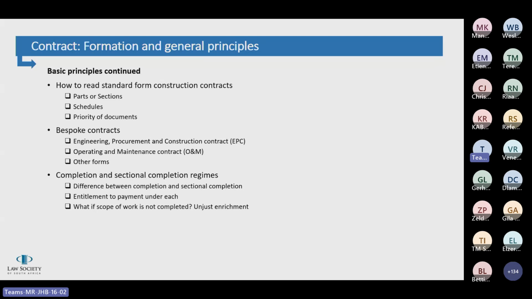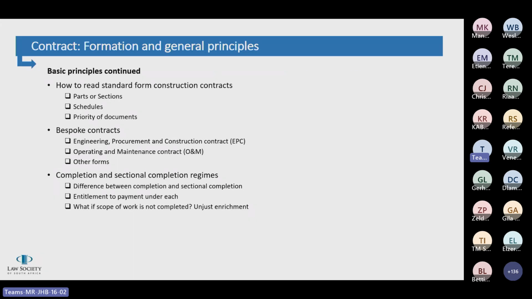Okay, then I'm going to move on to the main types of construction contracts. So one of the key decisions of an employer when it starts out with a project is to decide whether it's going to use a standard construction contract or a bespoke contract. From our experience, employers usually elect the standard form of contract because using an industry recognized set of terms makes the procurement process more efficient and competitive.